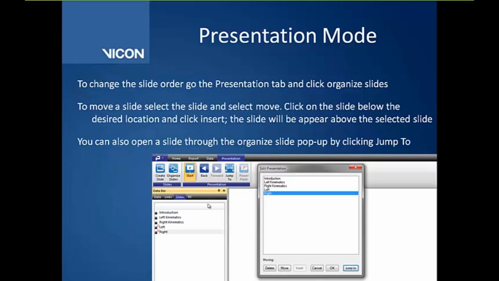If you want to change the order of slides, say you created left, right, kinematics, kinetics, and then remember that you needed an introduction slide, you can go back, make that. You can either use the Organize Slides button, and it'll give you that pop-up screen, and then you can move them by selecting one, clicking the Move button, and then select the slide that you want it to appear in front of.